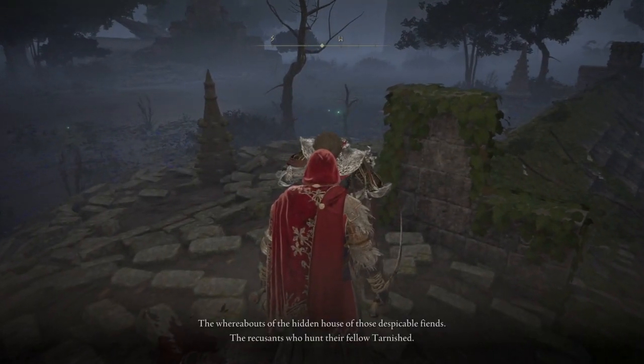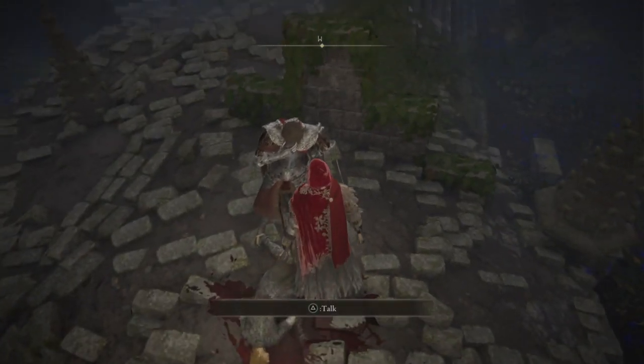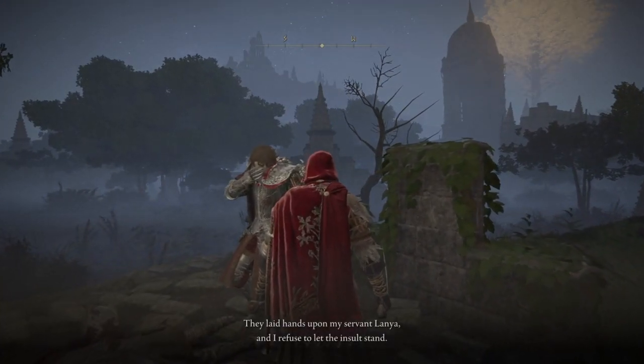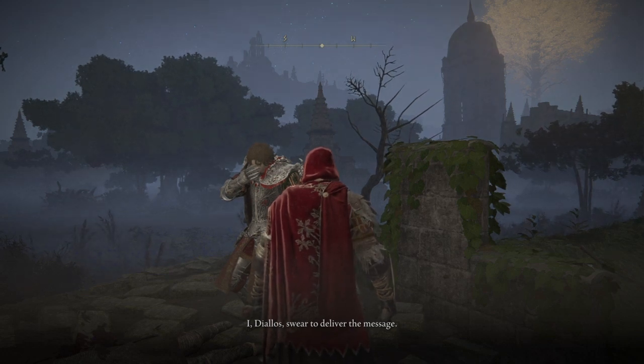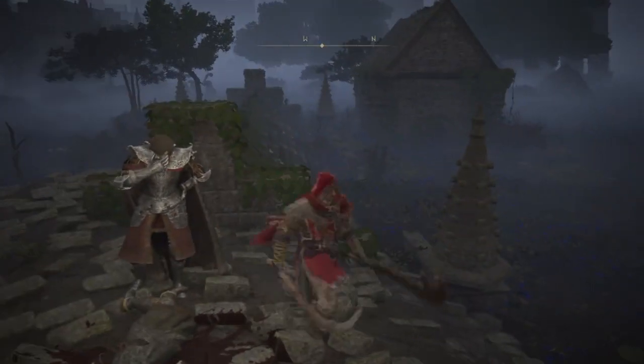Character. Tell the whereabouts. They laid hand the tale of how I, Diallos. Look, this is his servant that he was talking about. They laid hands upon my servant. The tale of House Haslow. I, Diallos, swear to deliver the message. Those are fighting words, bro. Those are fighting words, bro.